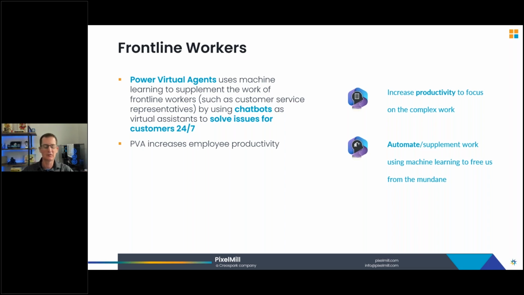By all means, this is not comprehensive. There's a lot more that you can have here, but we want to look at a frontline worker, an information worker, and a manager. Frontline workers could get a lot of value out of Power Virtual Agents, not only getting data to the people they might be working with, but they can also go and get results.